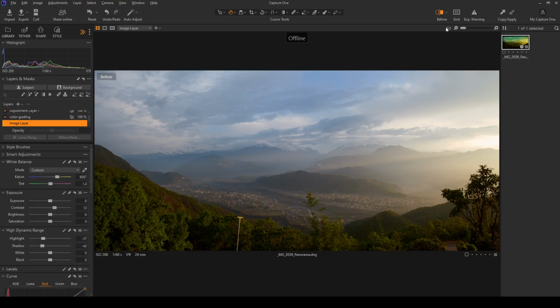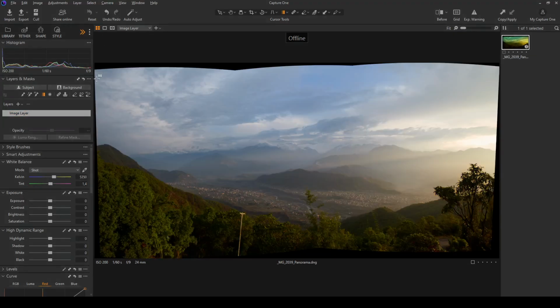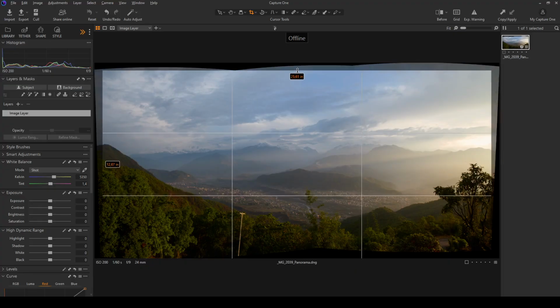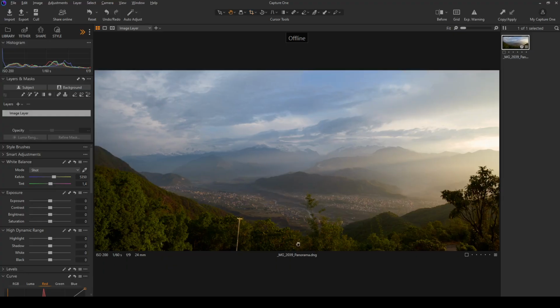Hi, in this video I will show you how to turn this image into this image. More or less, because now I reset the settings and I will do everything from the start. So I will start from cropping. I will set it to unconstrained so I can change the ratio. Okay.